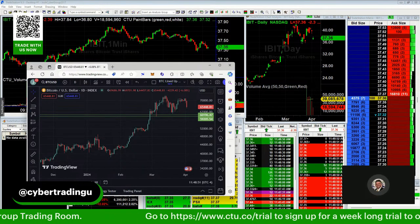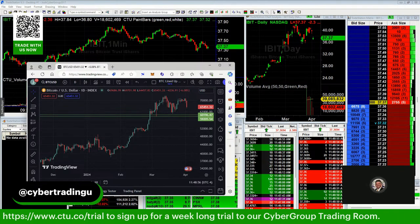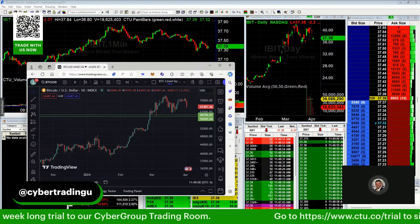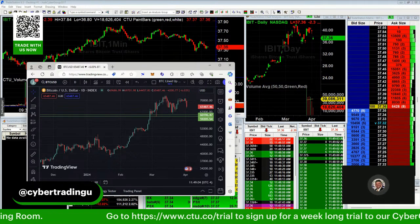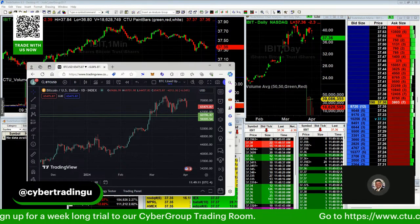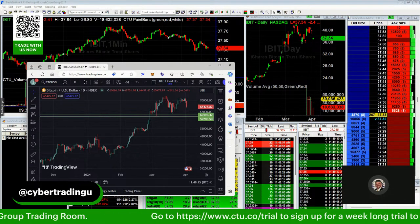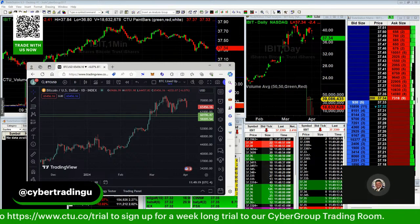But at least short term, very short term, immediate term, when this Bitcoin halving event happens, it would not shock me to have this pull back, try and do a false break of support to stop a bunch of people out, probably sweep out a ton of liquidity on the buy side. People look like real jerks knowing that they got their orders liquidated. People that look like real greedy jerks knowing that they bought at the very top. And then after that drop, big squeeze up. That's my prediction.